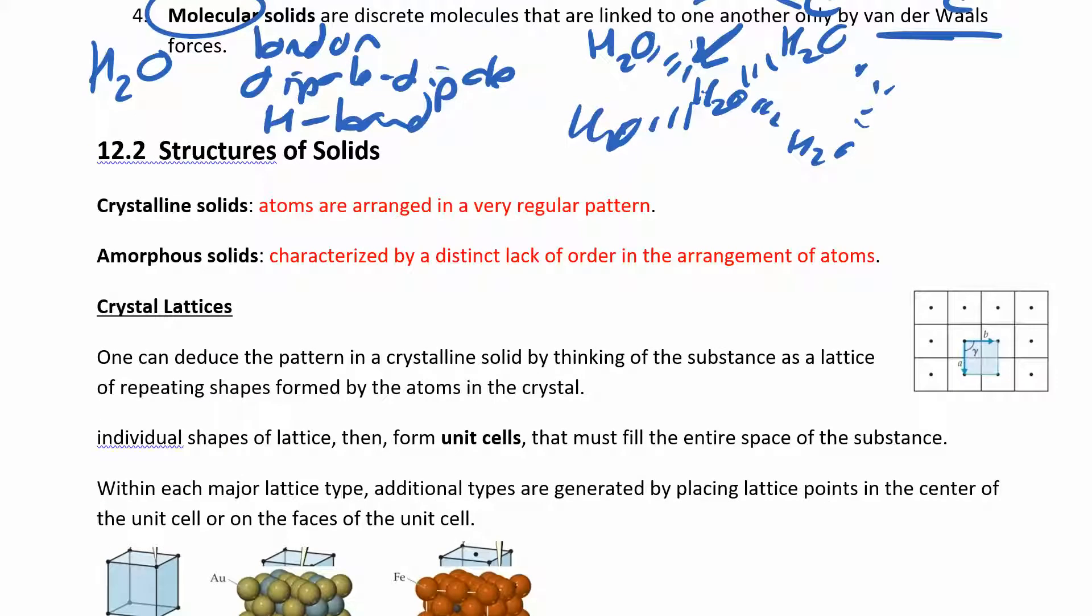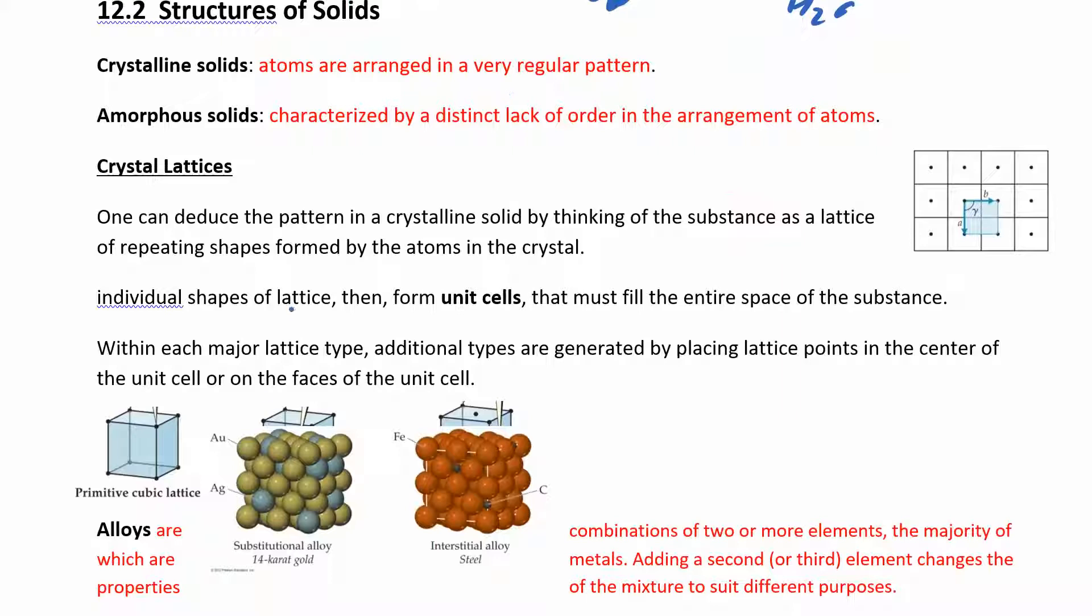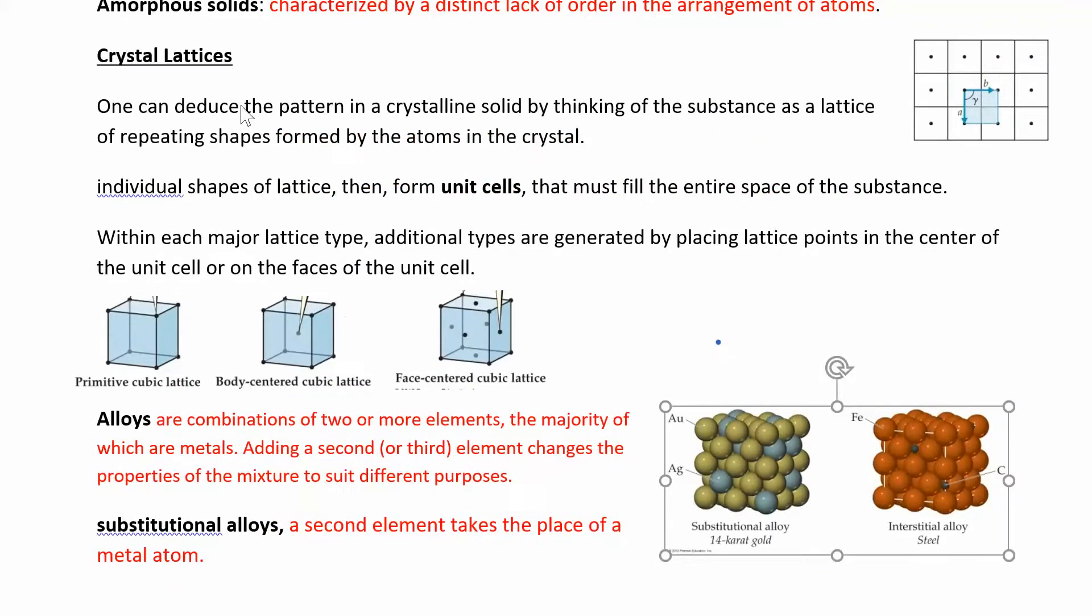You could also have another way to describe them as a crystalline solid versus an amorphous solid. So crystalline solids have a very regular repeating pattern, just the same over and over and over again. And there's a few different types of crystal lattices, they repeat over and over and over again. And the piece that repeats itself is called a unit cell. So the unit cell can be a primitive cubic lattice. And that's when you have kind of, just think of a metal. So if you had a metal that had a primitive cubic lattice that repeated itself over and over again, you'd have a metal on each one of the corners.